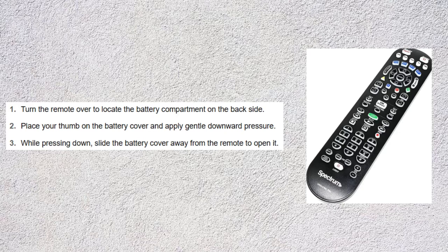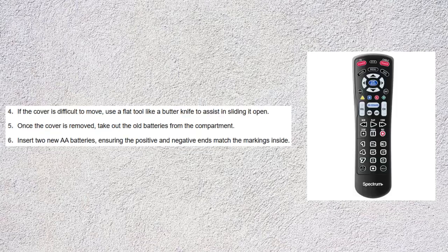While pressing down, slide the battery cover away from the remote to open it. If the cover is difficult to move, use a flat tool like a butter knife to assist in sliding it open. Once the cover is removed, take out the old batteries from the compartment.